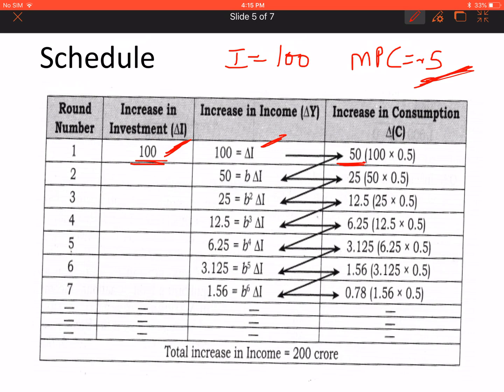Whatever change in income is happening, 50% of that again goes to consumption, that is 25. This 25 is again the income of another person, so change in income will be 25. This 25, again 12.5 will be moving to consumption. So 12.5, if it is consumption of a person, then this is income of another person. This is the way the schedule is going to continue till the time my total increase in income becomes 200 crores.